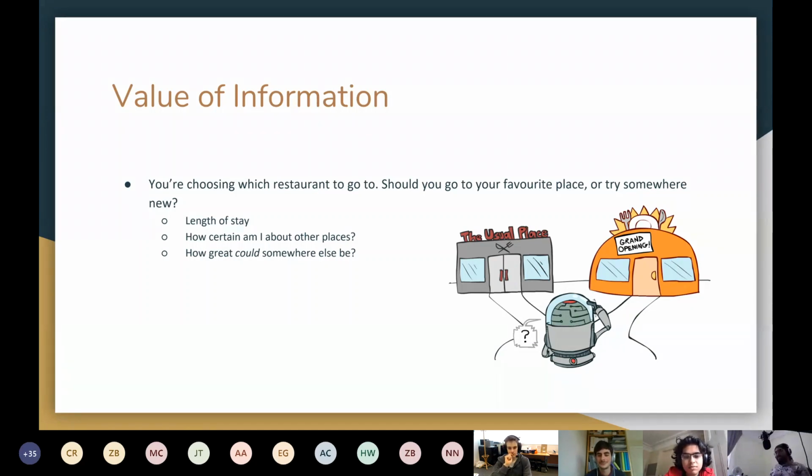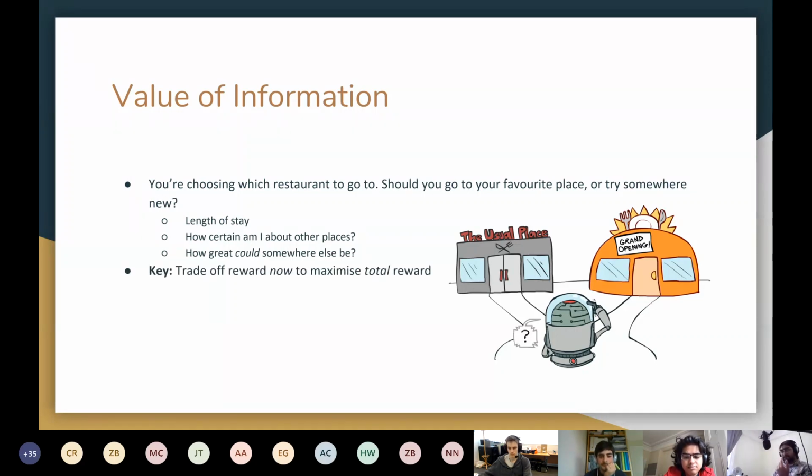You want to spend a lot more effort exploring if you have high uncertainty, and it's only really worth exploring if somewhere else could be better. If I've already visited 1,000 restaurants, and this one is the best, it's not that likely that a new restaurant's going to be better. Well, if I've only been to 5, I'd love to explore more, because 5 is a really small sample size. These are some of the key things to bear in mind when we're thinking about how to get a computer to make this trade-off.